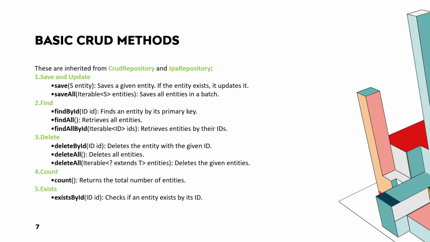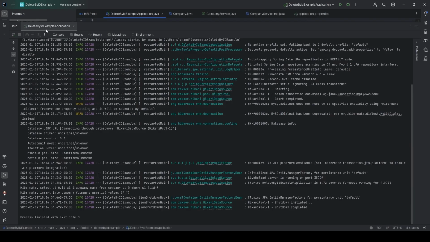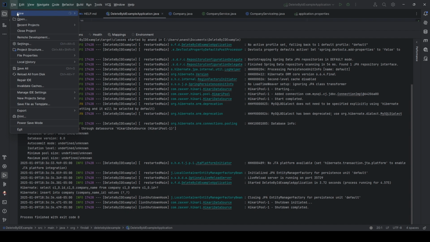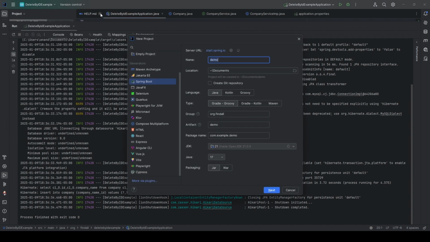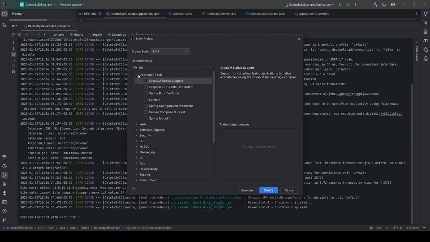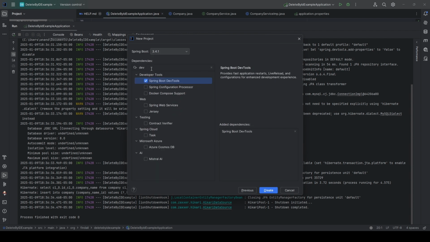Let's create a program now. Save example, it should be Java, Maven, 21. Dependencies are optional.